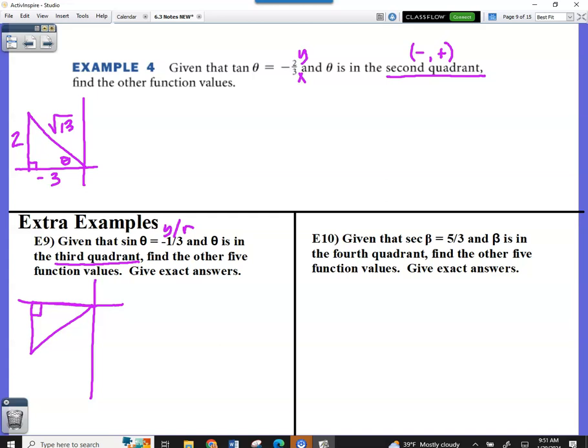So now I'm going to fill in my picture. Theta always goes right here in the corner. The y coordinate's -1. The radius is 3. You would have to find x using the Pythagorean theorem. You do get the square root of 8, but you need to reduce the square root of 8 into square root 4, square root 2. The square root of 4 is 2. And because it's left, it would be negative.